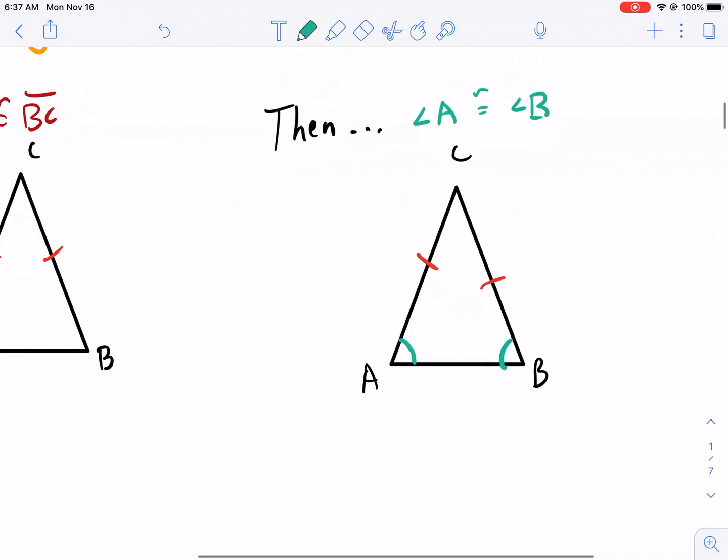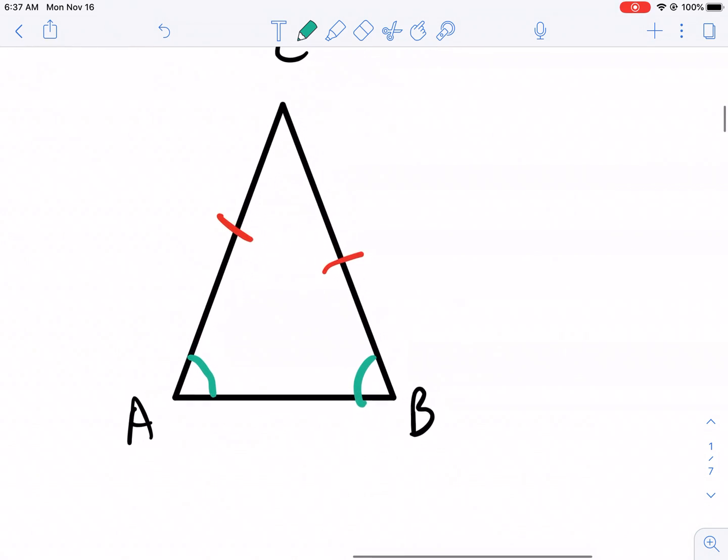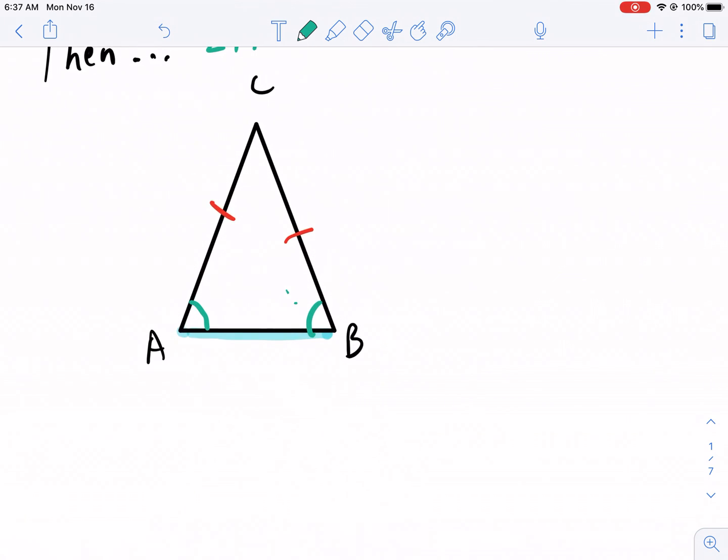Now, what's another way to identify this? Let's say you're not sure. Well, importantly, always identify, again, the base. So the base is this line in blue because it's not one of these two sides. So once we identify the base, we can say, okay, I'm looking for the angles that touch the base and touch one of these congruent legs. It's angle A and B. Also keep in mind that these two angles point to their corresponding congruent side. So that's another way to think of it.